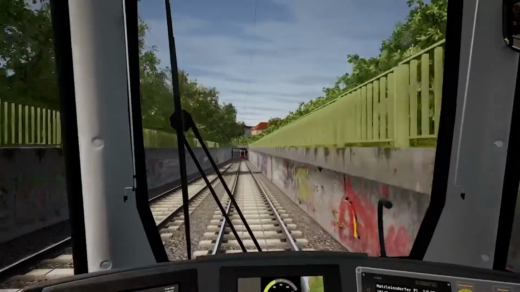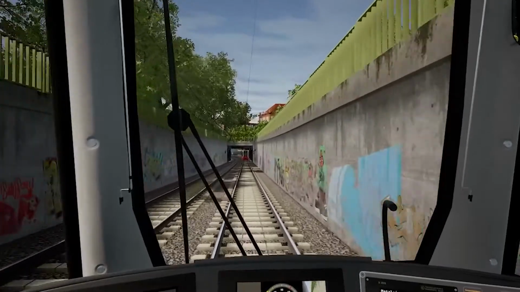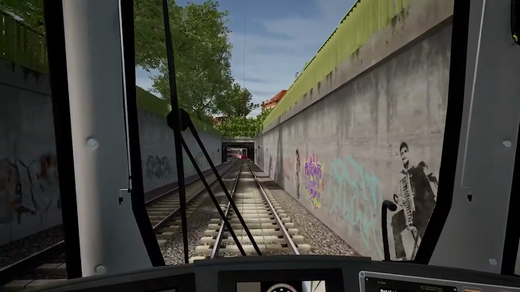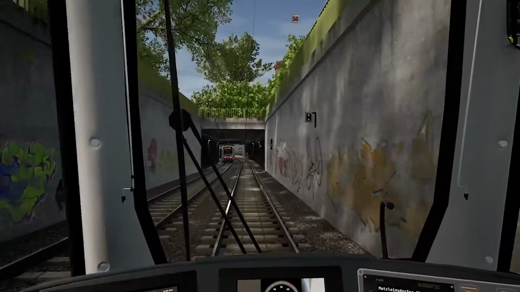Matzleinsdorfer Platz. Umsteigen zu 6, 18 in Richtung Burggasse, Stadthalle, 62 in Richtung Liesing, 14A. Badener Bahn nach Baden.